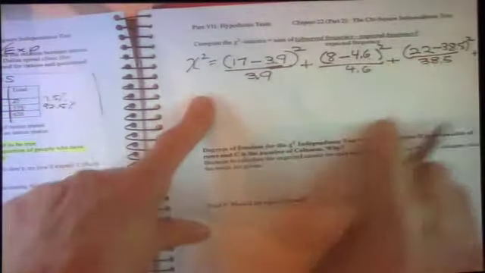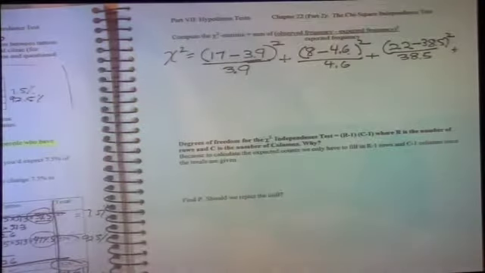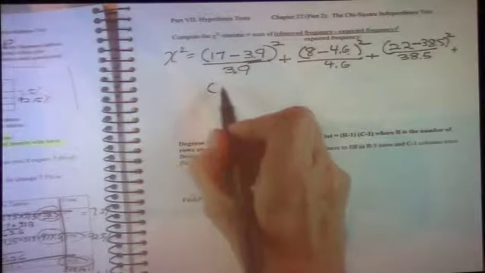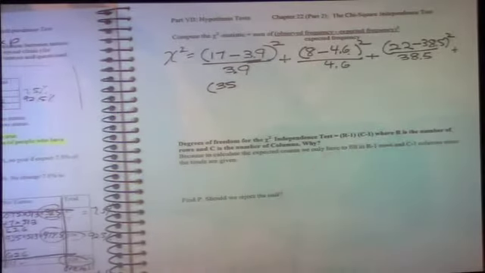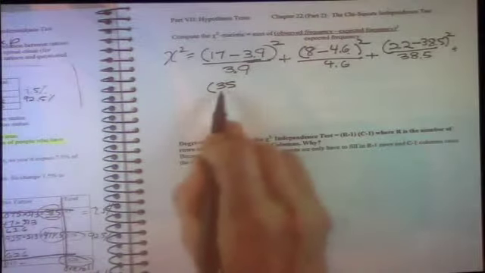Now we have to do our second row. Okay, our second row, we're adding all 6 together. I'm just lining them up in rows. You can do it any way you want. It's just easier for me to keep it straight. Now I'm on my second row. Okay, so now in my second row, what's my observed? It's just 35. Does everybody see that? 35. Minus the expected, 48. Oh, that's 4.8?